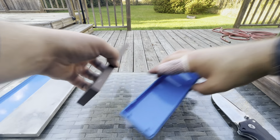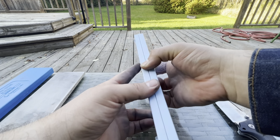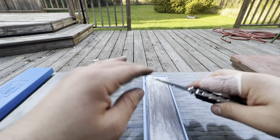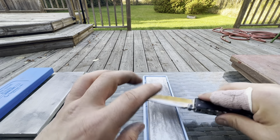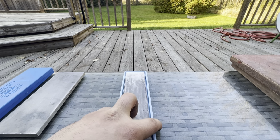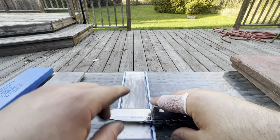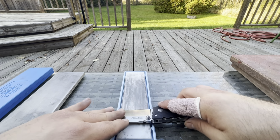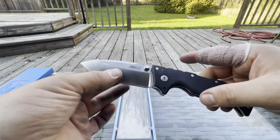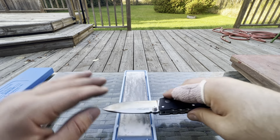So we've been through the medium. And now it's time for the fine. So what you might wonder is why I keep taking the stone out. That's an older habit. For a lot of my other knives, you can't sharpen in these, and it sucks. But that actually doesn't appear to be an issue with this knife, so I'm going to leave the stone in the holder for this.